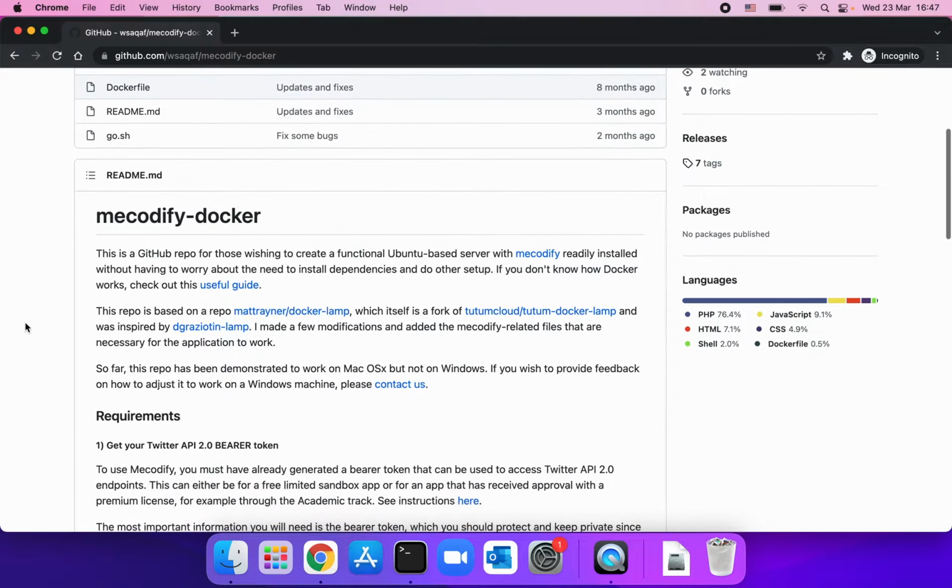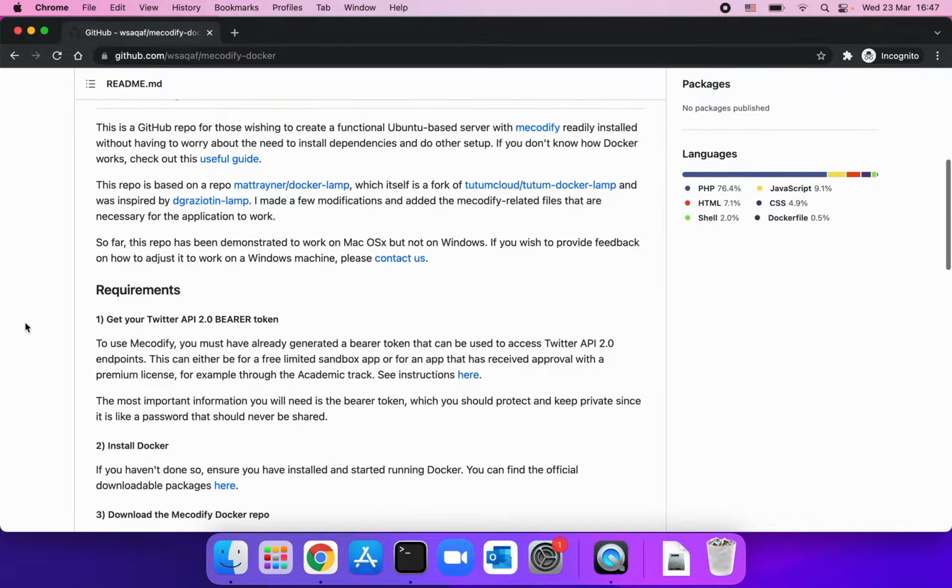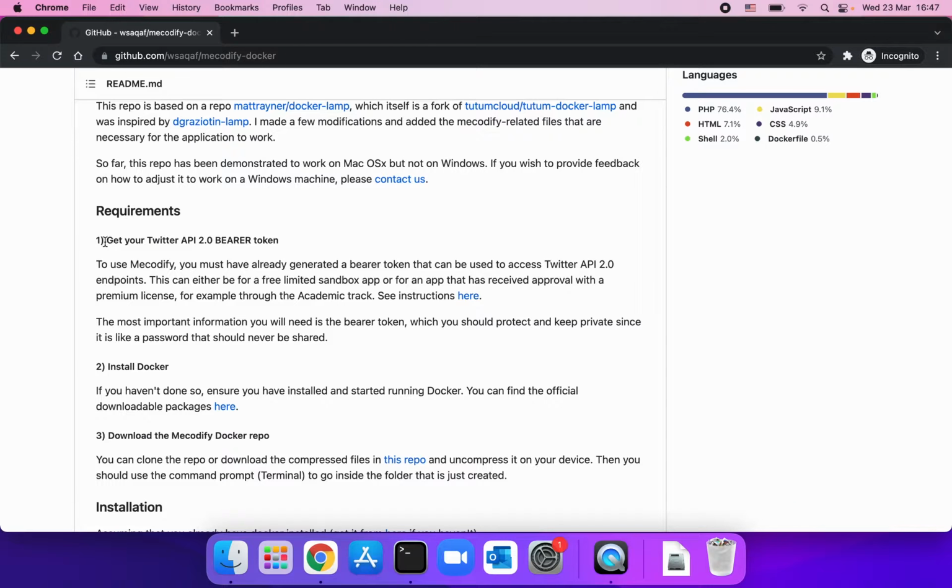First, we go through the installation steps. And so the first thing that would pop up is the requirement for the Twitter API bearer token. Obviously, this is a requirement because you cannot dynamically and programmatically acquire data from Twitter using any other method. So we use the API. And in my case, I already have acquired an API.